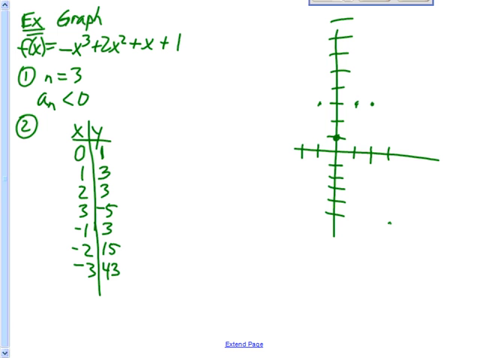And remember, this thing has got to go up to the left and down to the right. So if this thing shoots up, it's probably something like this, and then we've got to shoot through that one as well. Again, we're going up to the left, down to the right. I'd probably actually put on a few more points before I did.